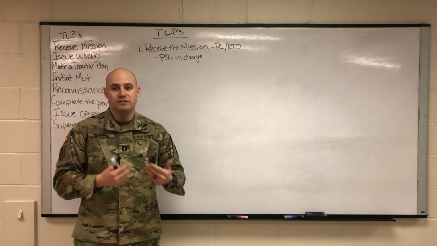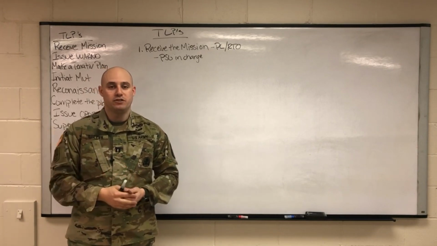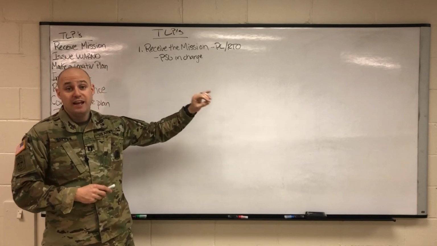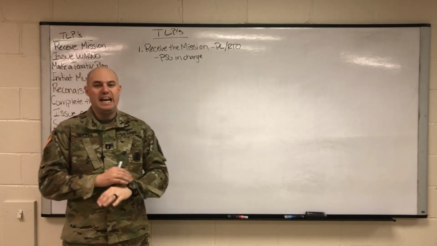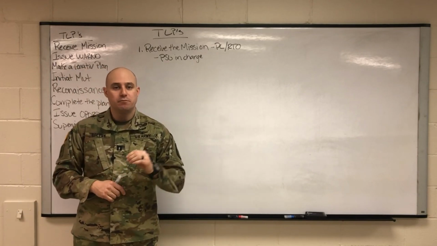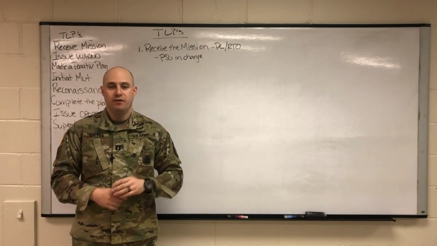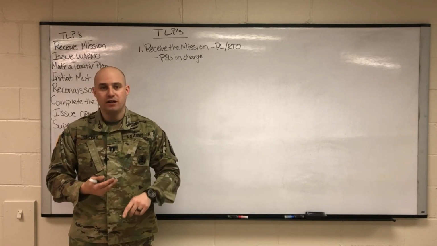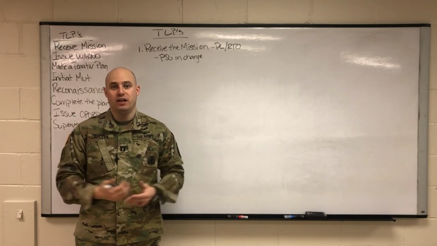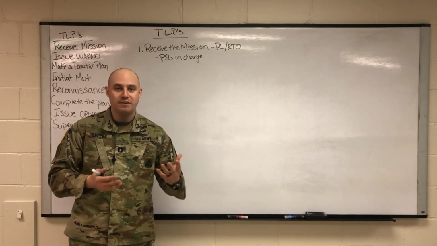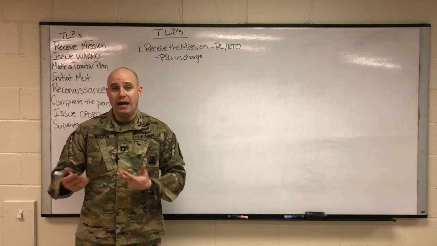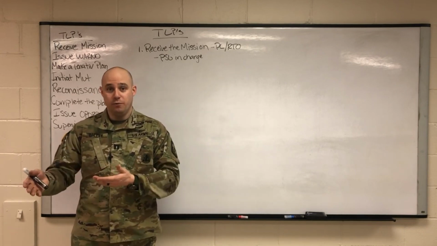Every single second saved is a second that you can use towards something later on in the operation and be more effective, okay? Your RTO, on the other hand, he or she is writing everything down. They are just scribbling on a blank piece of paper as much information as possible. They're getting down every grid, every single nuance, everything that the commander says. Okay, I want them to just gather information. I'm not as worried that they're comprehending everything, just want all the info, all right? And that's, of course, so I can go back if I miss something, he's got it on his notepad somewhere.